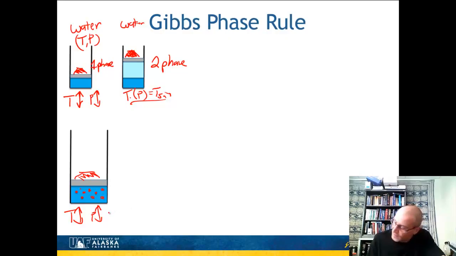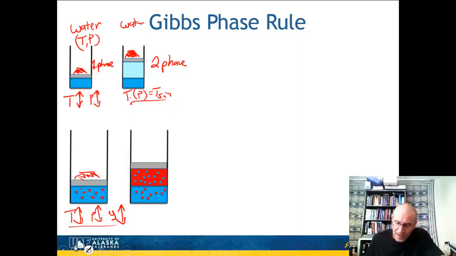And what I would find out is I can go ahead and change the mole fractions. And so I can make the mole fraction of red go up and down independently. So I'm able to dial on three different things. But now let's raise the temperature enough that this solution begins to boil. And if it begins to boil, what happens now is that its boiling point and the composition up here is going to be fixed depending on what my temperature was.